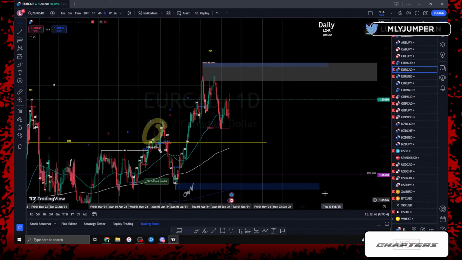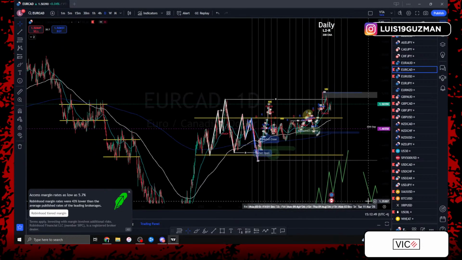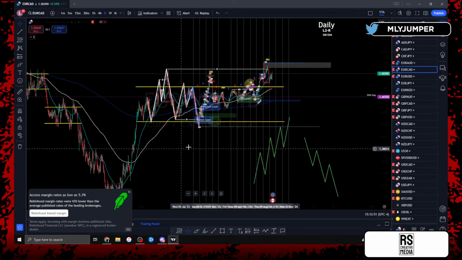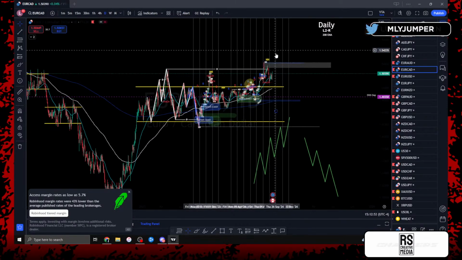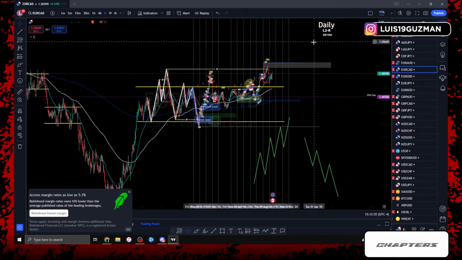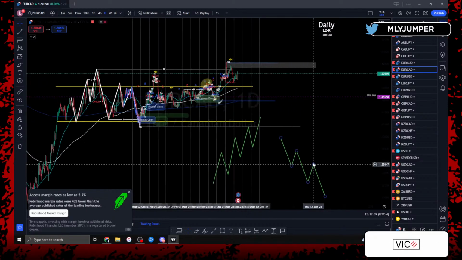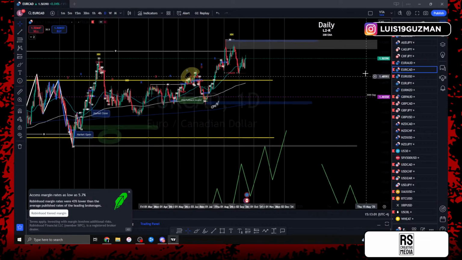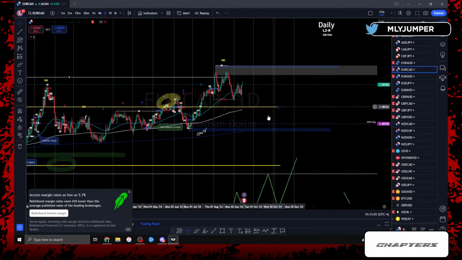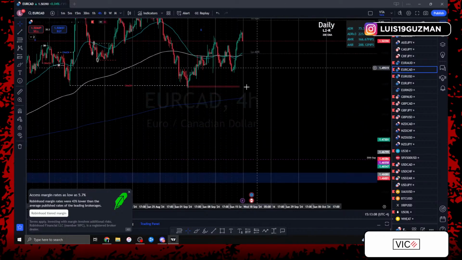EURCAD in the daily time frame, we are at the top of the zone of consolidation, looking to see does price want to give us the break of structure first and then give us a pullback to then continue, or does price want to go down first, fill up this gap, and then continue to push to the top side. So that's what we're still just waiting for here on EURCAD. We're at the top of the zone of consolidation of V1, looking for that second push to the top side. We're in the first zone of consolidation.